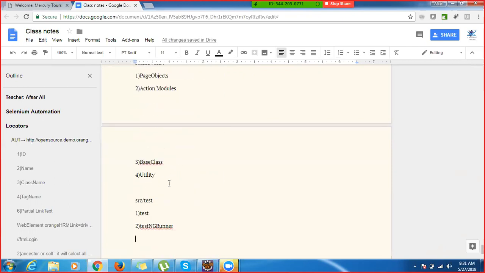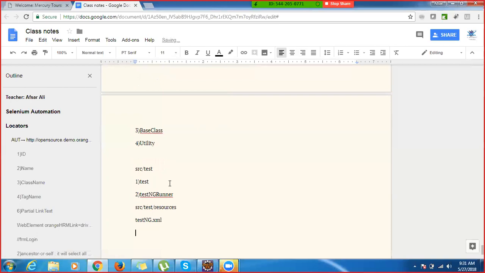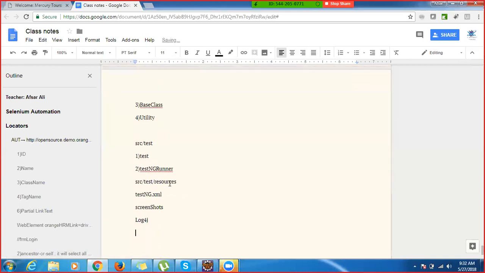And then in src test resources, in here all the things: testng.xml, screenshots, log4j reports. The log4j files would be present, and here what else?